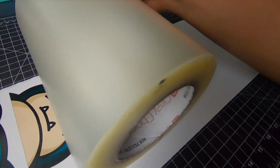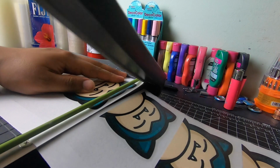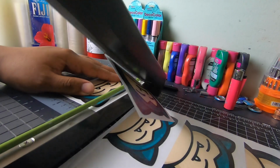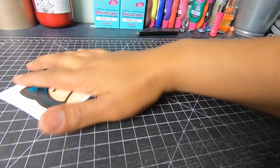Boom. And here we have the transfer paper. We're just going to roll it right on. Done. This is just going to help transfer the sticker. That's all. So let's move on. Let's take this over to the cutter. And we're just going to chop away at it. Alright, looks like we're done. Here's the final product.